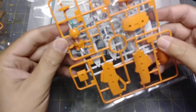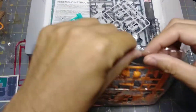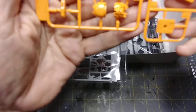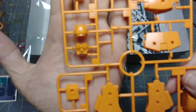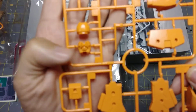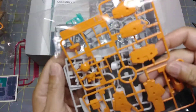More than likely the white parts, legs, vents are in this sprue — more legs. Here's the head — let's go ahead and open it up so we can look at the head unit. I couldn't tell you why my camera is not focusing today, probably because of too many colors on there. Anyway, there is the head unit. Typical Gundam head unit — I do like that it has the cannons up top here, little bit different than what we're used to with them being recessed. I like them being poked out a little bit.